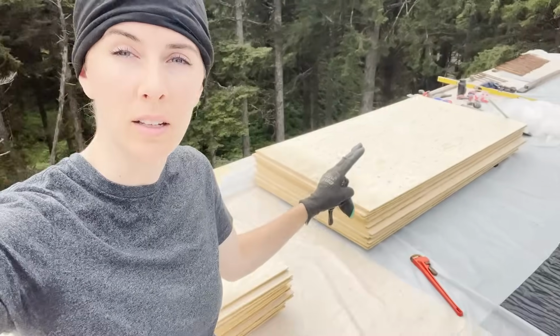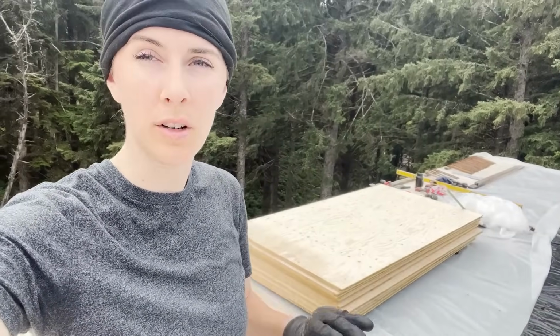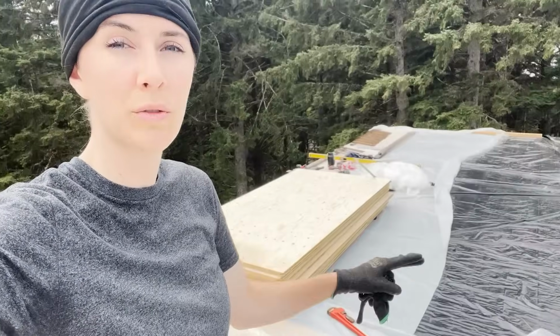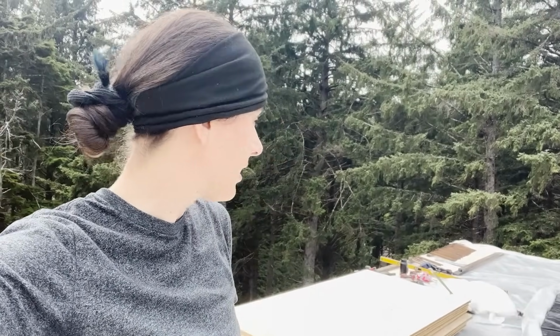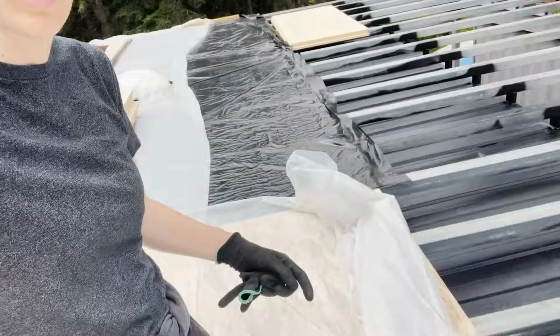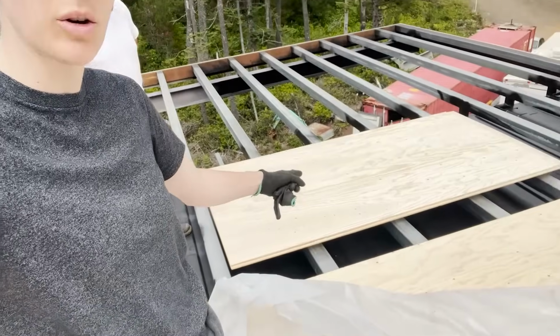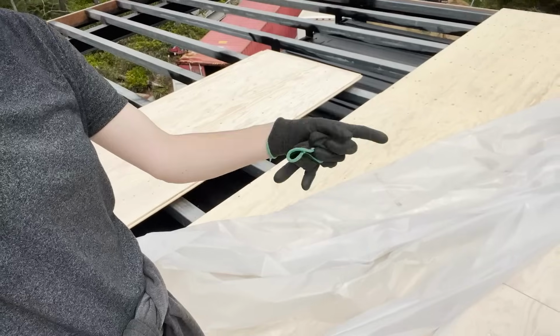Anyway, so we spent probably an hour, 2 hours setting everything up today. When we came on the roof, there was water everywhere. What's new? It rained the other night and kind of all day, so the roof was kind of full of water. The plastic was full of water, so we had to evacuate the water and then redistribute the plywood, because now we are working on this spot right here and the plywood was all stacked right here. So basically now we are going to install the next row and remove the plastic from this row and screw this row down and go from there.